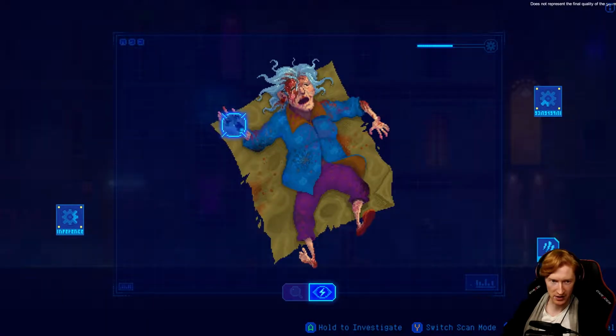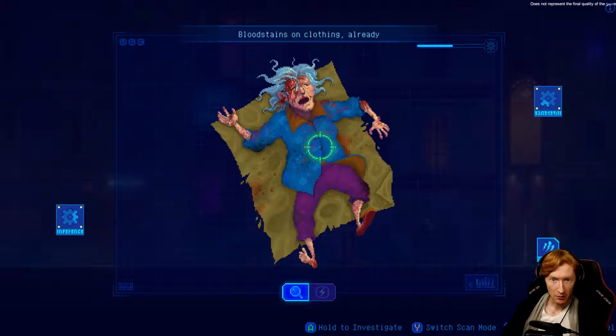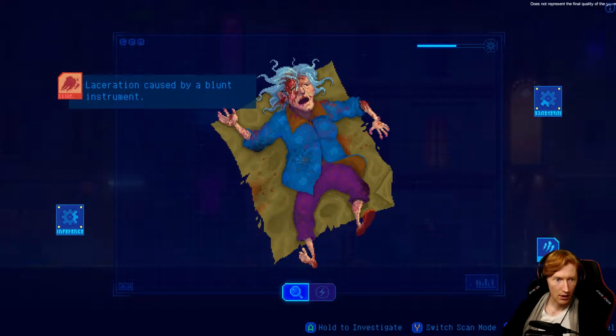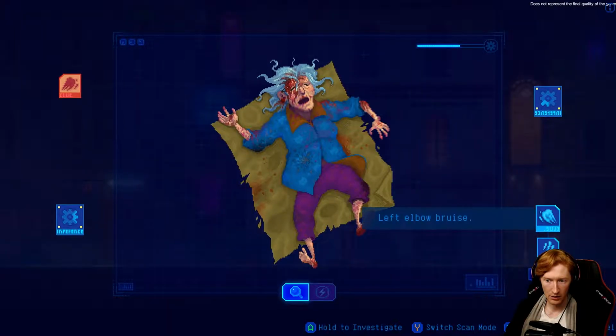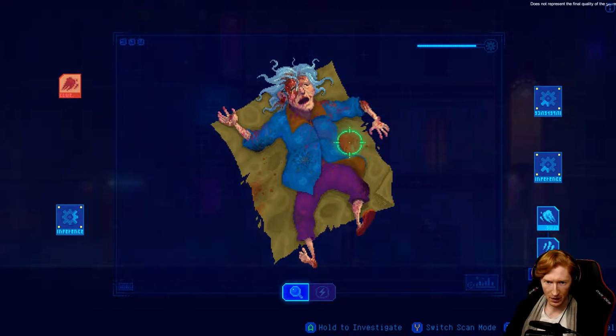No, don't cancel. I just want to go back to scanning. Oh! These controls leave something to be desired, let me tell you. Also, the cat's meowing. House slippers, but one of them is missing, I assume. Bloodstains on clothing. Already, what? Laceration caused by a blunt instrument. Left elbow bruise. Dislocated wrist with a fracture, probably caused by a fall or strong impact after she died. What about the blanket? Are we interested in the blanket at all? It has blood on it.